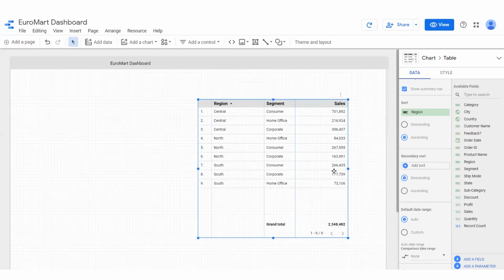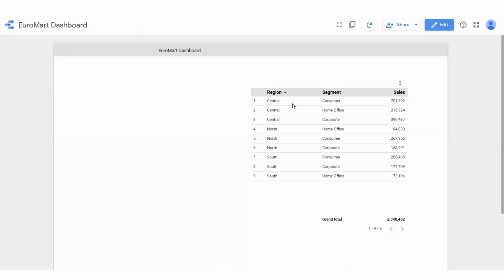Another way to sort your data is to go to the view. If you want to review the report and sort your data, right now, as you can see, it's according to region in ascending order. If you want to see your data according to sales in descending order, you simply need to click on the sales header. Wait for it, and now your data will be sorted according to sales in descending order. You click on it again and it will now be in ascending order. That's how you can sort your data as well.